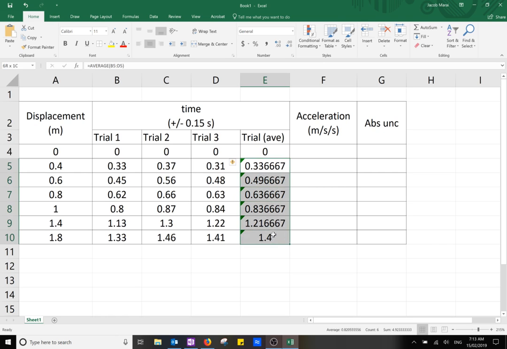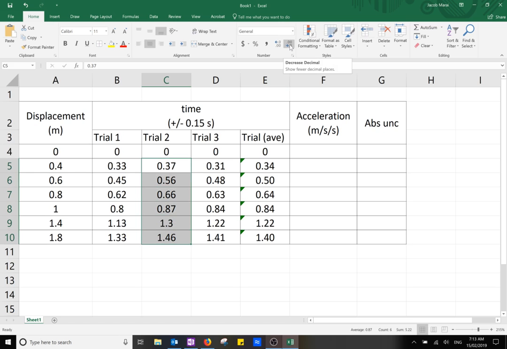So we're going to highlight all of our calculated values. And up here, we're going to go decrease decimal. So if we decrease decimals, we can round our numbers so that we've got the same decimal. Sometimes when you enter a number, so for example, if you enter 1.30, it will round it. So obviously we need to make sure that it doesn't automatically round it. So we're going to increase or decrease so that that 3 stays there. And the same for this column here, that 0.8, we're going to increase, decrease so that it stays there.